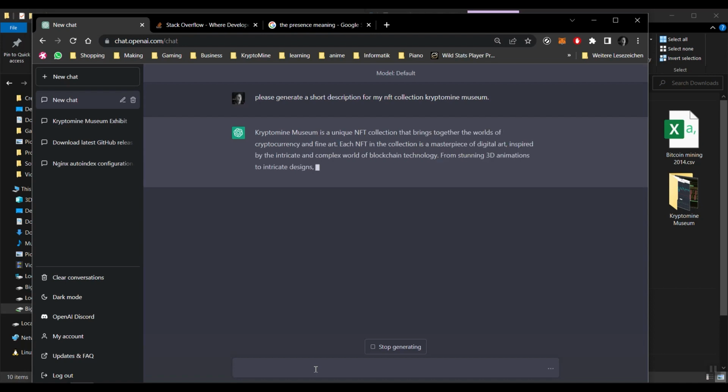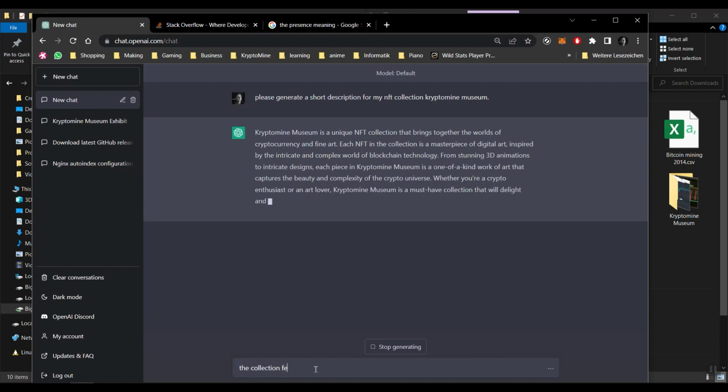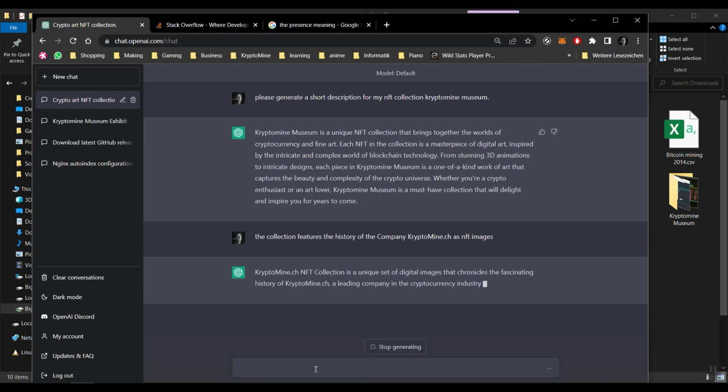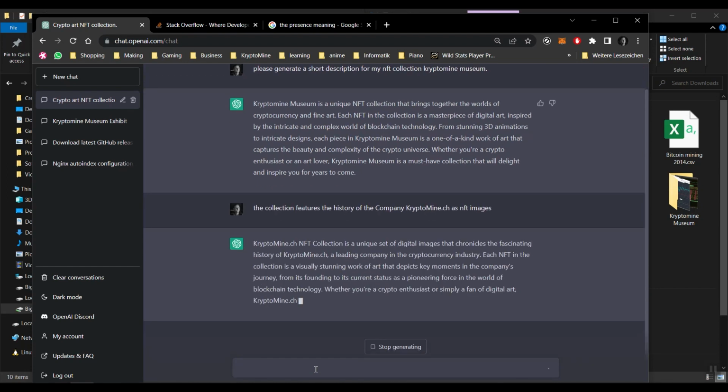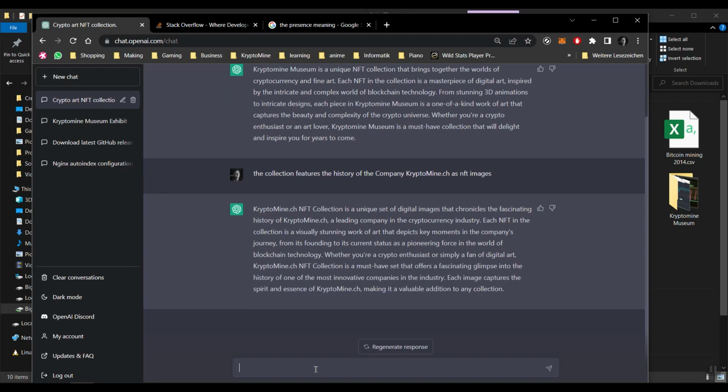I fast forward there a little because I did 2 or 3 steps to optimize the text. Okay, there we have our description.